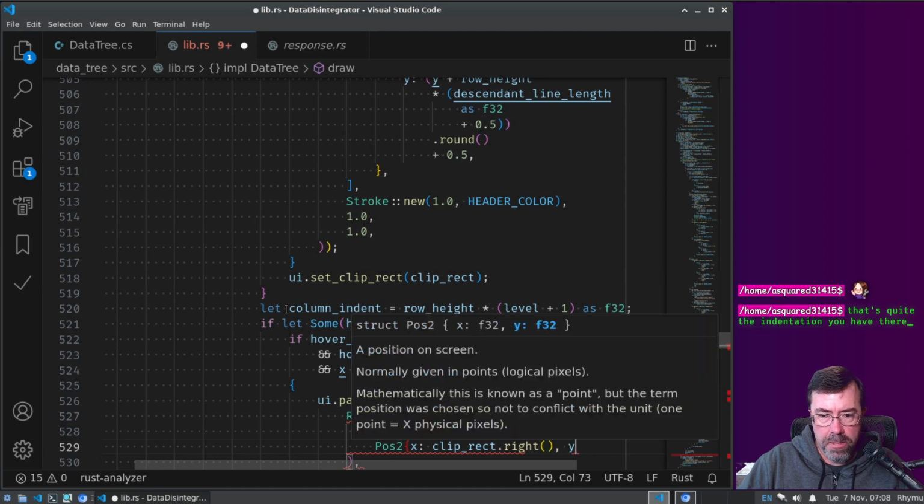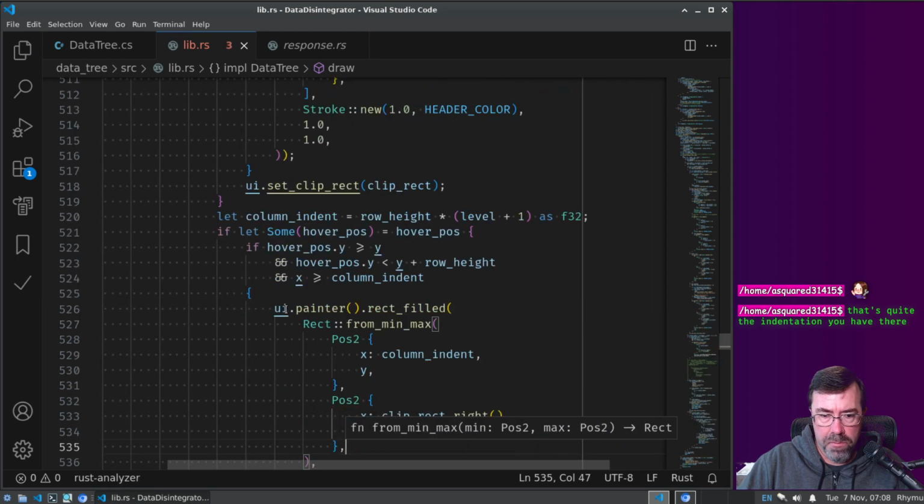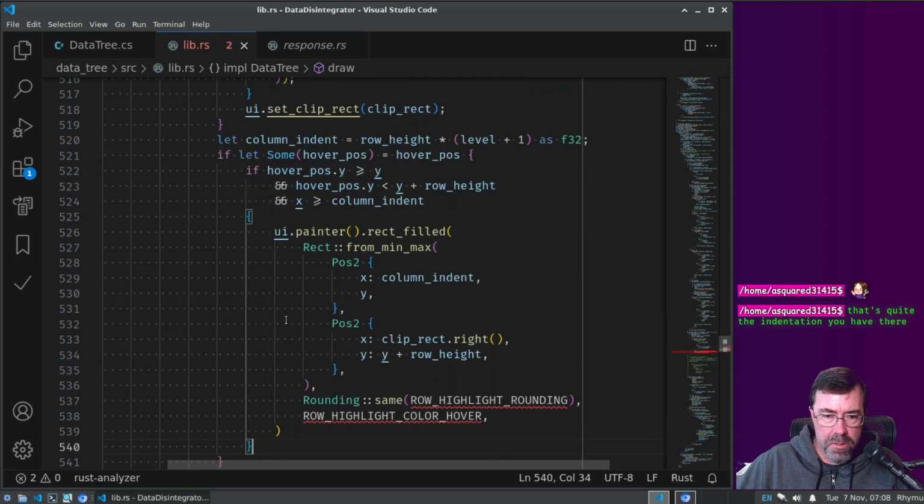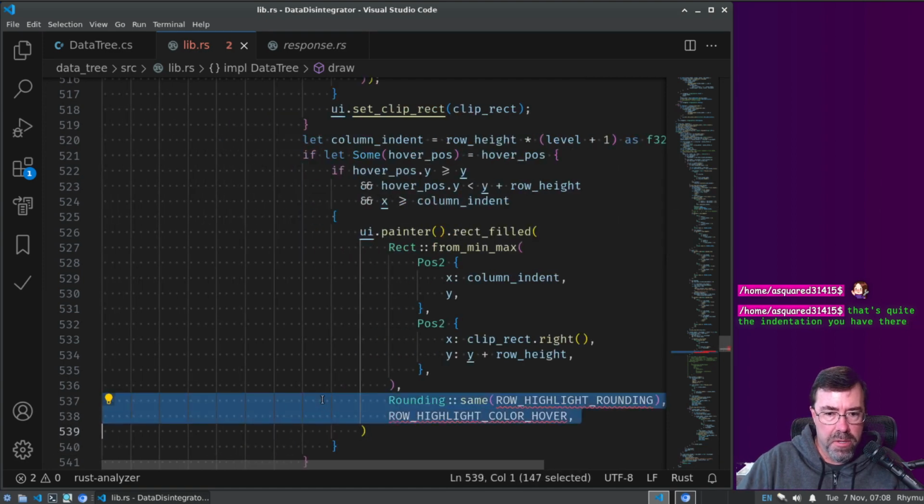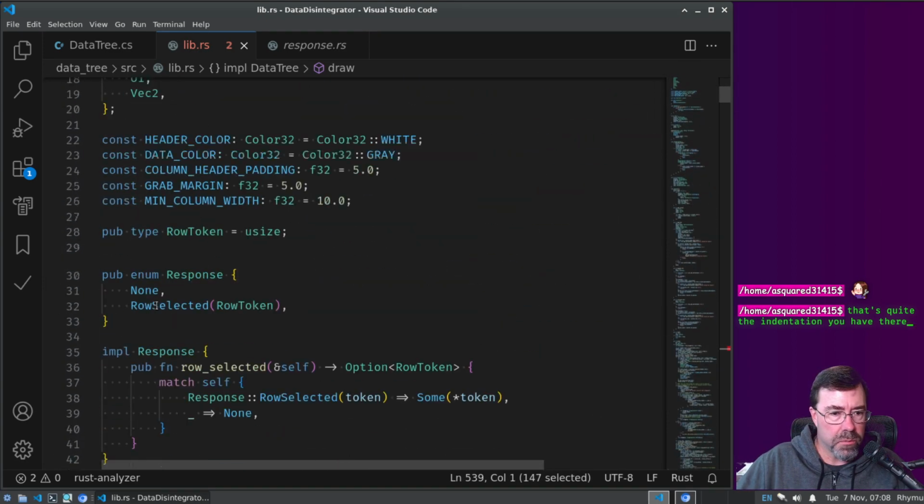Y is Y. No, Y is Y plus row height. Okay, so I need to define these. And that's all I need to do.